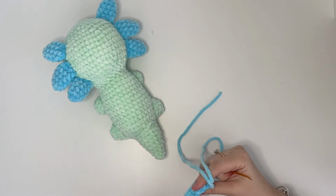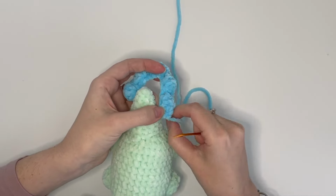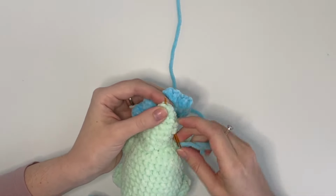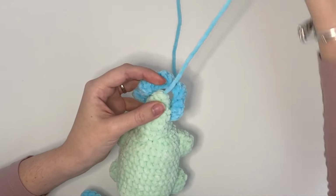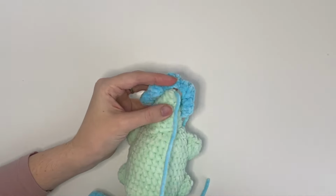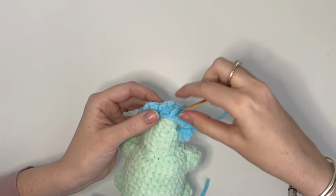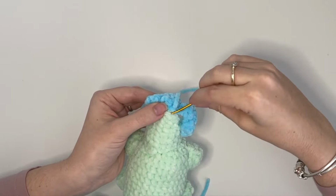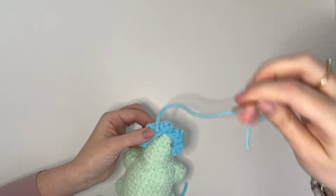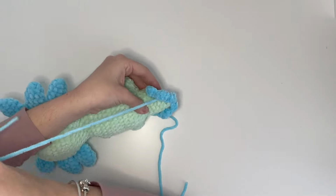First, I like to take the shorter of the two tails and insert that on the side of the tail like so, and just bring that yarn tail through to the tip. Then we can just grab a stitch from that middle arch. So there's 5 arches, we just grab a stitch from the middle one and stitch back into the tail. Going along the left hand side, you can just grab a few stitches. You don't have to go into each stitch, but just grab 2 or 3 along the side.